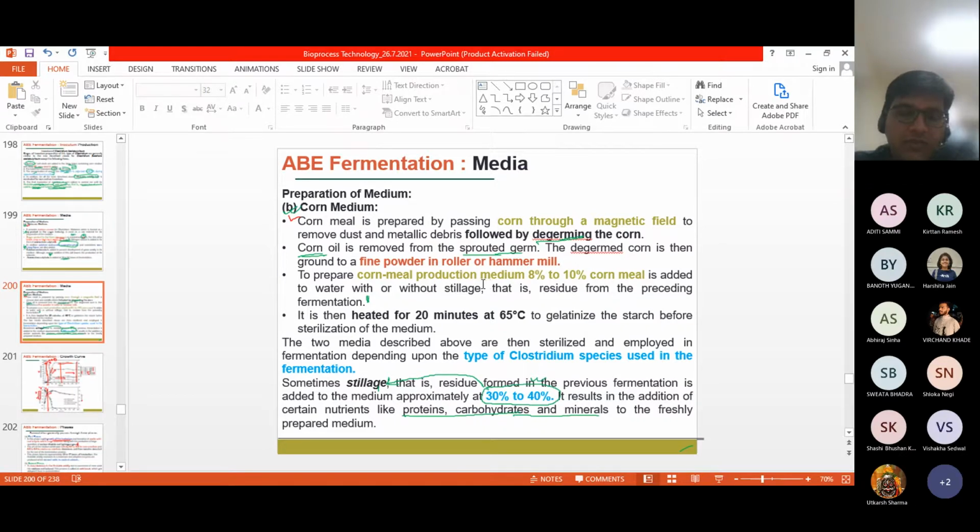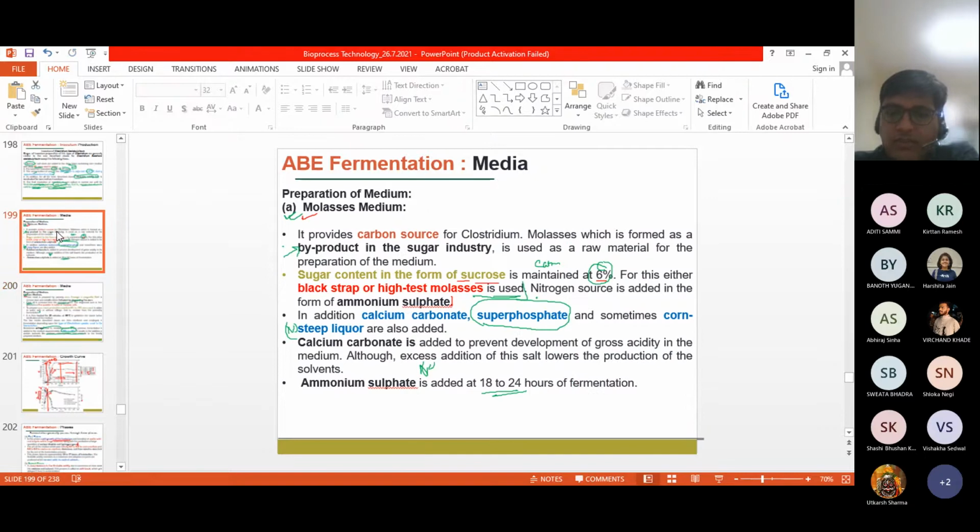So when we do that, we take the data from the industrial processes for the acetone butanol fermentation. Generally in industrial systems, once the process has been optimized, that particular concentration and that particular fermenter system or the overall process is followed for years down the line. So in our classes, we will be highlighting those media components, their compositions and the time frame for the fermentation and so on. That is one thing everyone should keep in mind when we are discussing the media components.